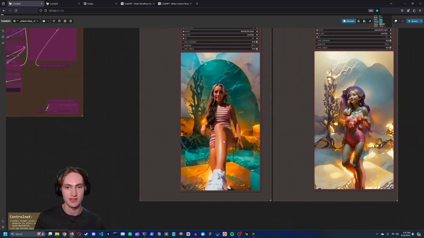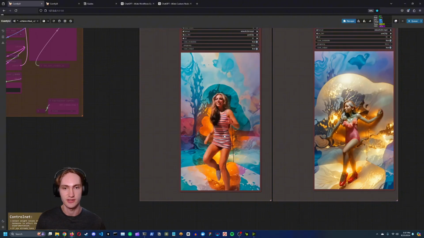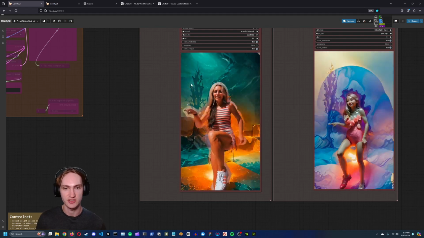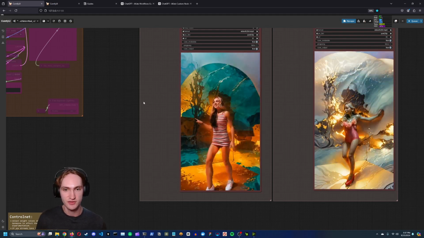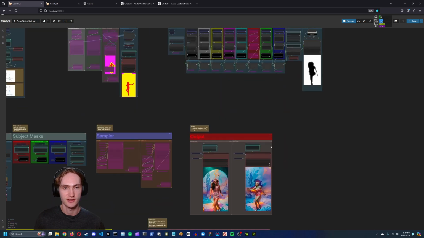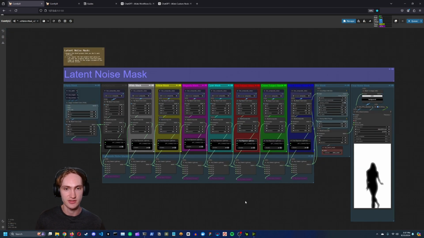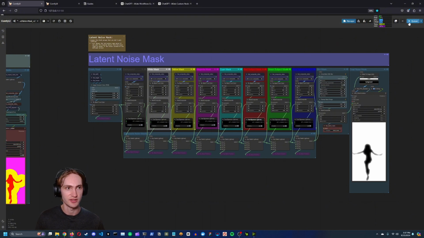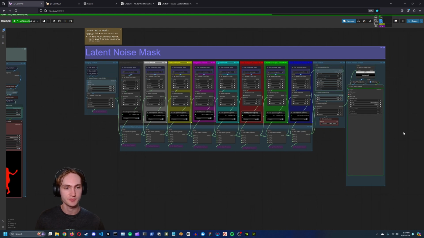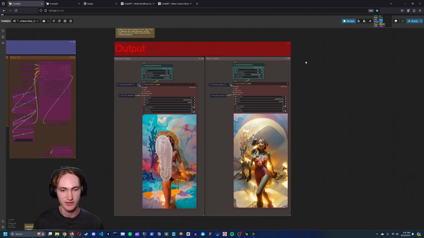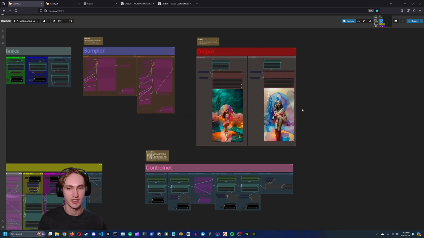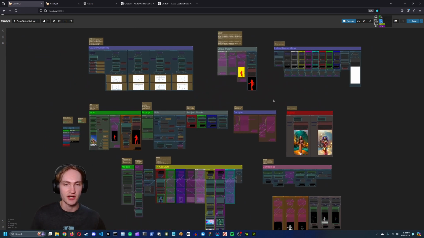So in this case, you can see I have my original dancer video, and then the dancer is showing up in the render, and you can see I have all the background effects because everything else is set to be diffused. So you can create some interesting effects, some interesting kind of videos using that. But for now, if I set this to enabled, then if I run this, it's going to produce a white mask, and the result is going to be, yep, you see that here. The result will be the entire scene will be diffused, including my subject. So yeah, that is the entire workflow.